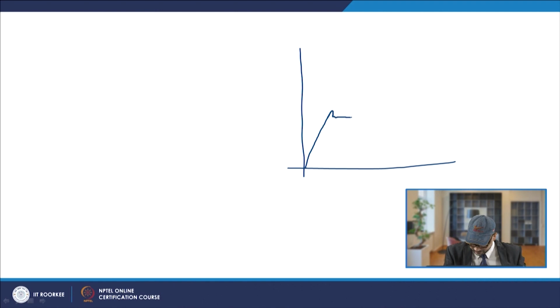Initially when you strain it, it will go and then you will have this yield point observation, and then you will have a further increase. This will be your stress and this will be strain.